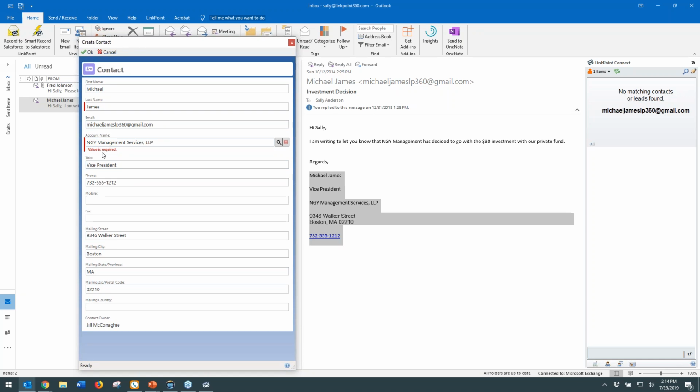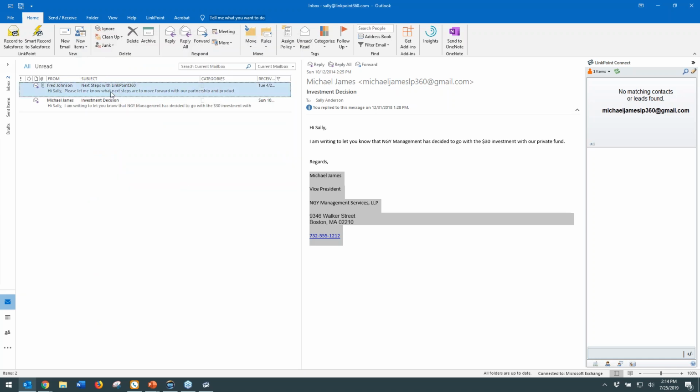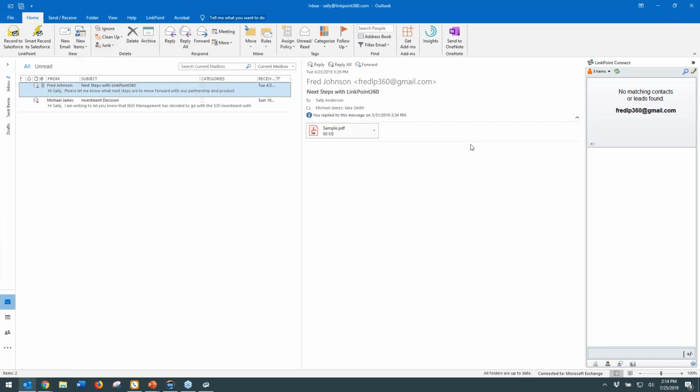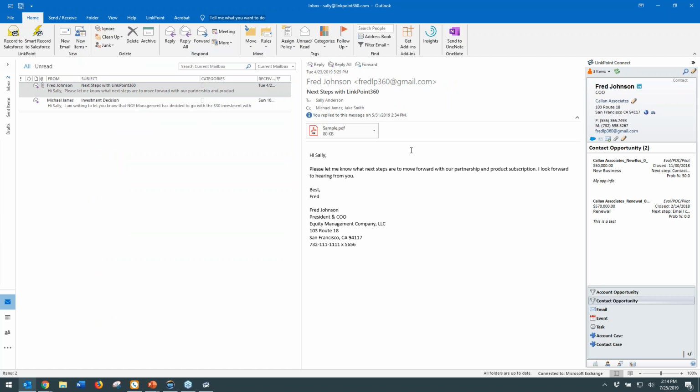So if you have something that's not usually in an email signature that you require people to populate as part of a contact creation process, you'll see those fields. They'll have the red line. They'll be expected to do that. If I were to validate everything and click OK, it would immediately, again, write that data to Salesforce and create the contact. So that's record creation.